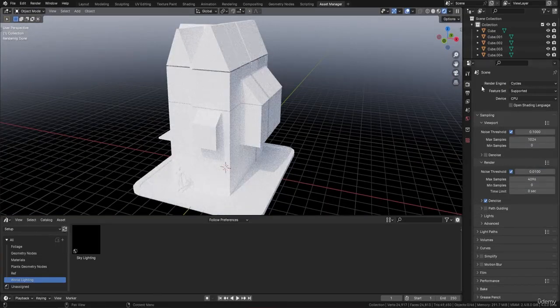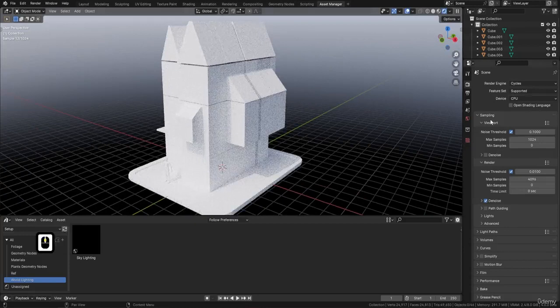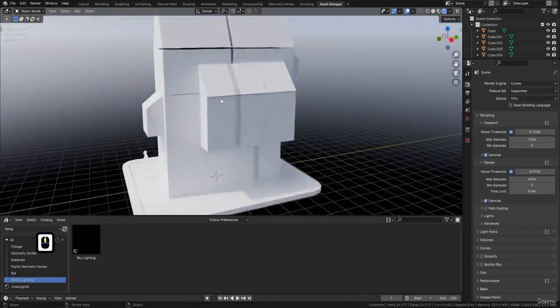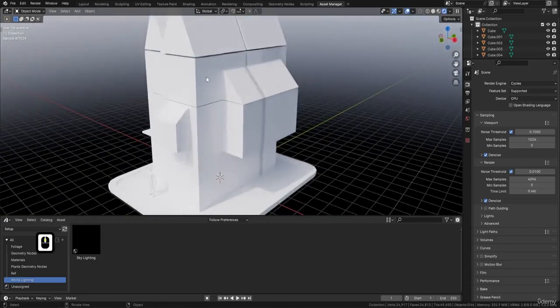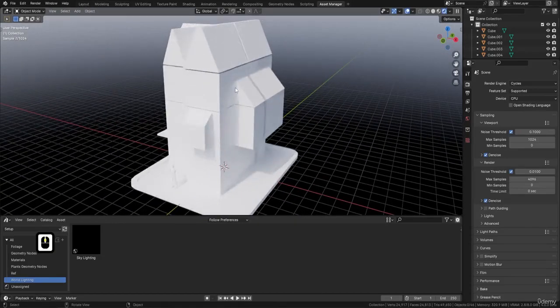And then what we need to do to use Blender Cycles in a good way is actually click on denoise. And what that's going to do is smooth everything out. Now for me, I still prefer using Blender Cycles in the viewport, even though it takes a little bit longer, because for me personally, it gives me a better visual. For you though, you might need to use Eevee because you might have a lower end system or computer or something like that.